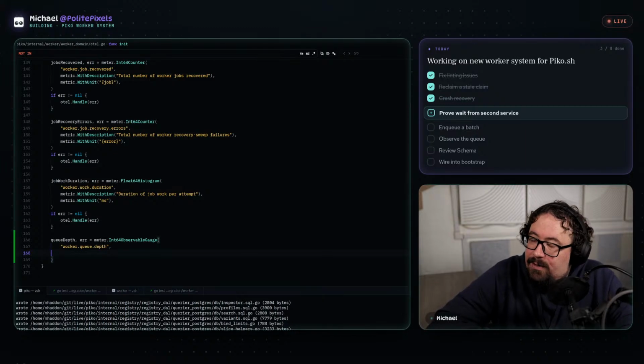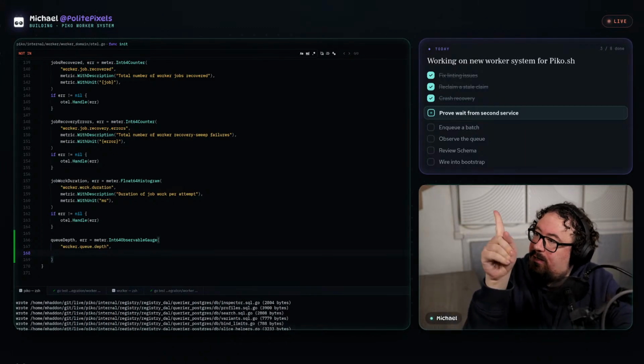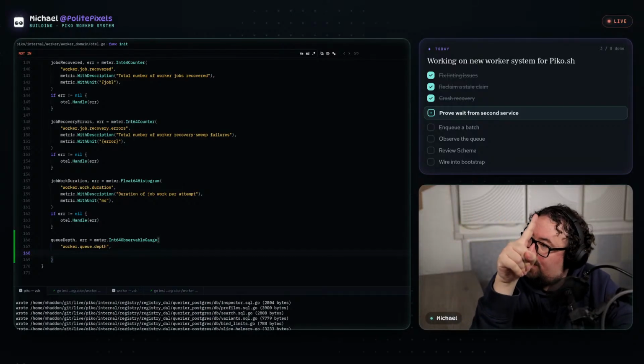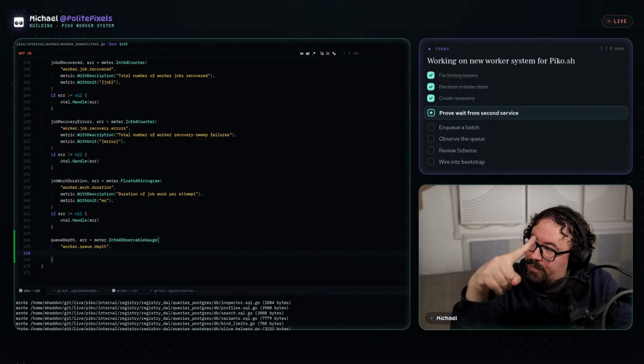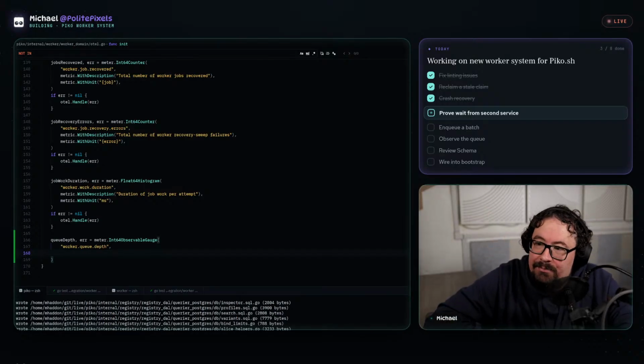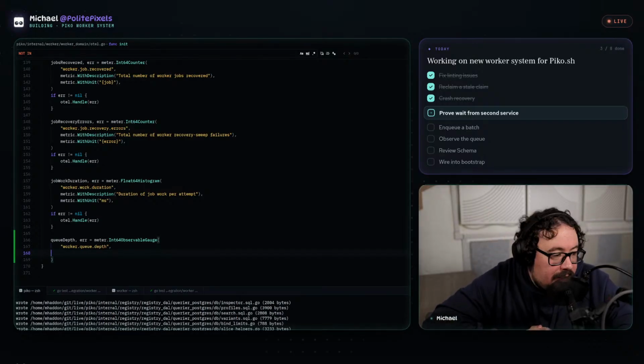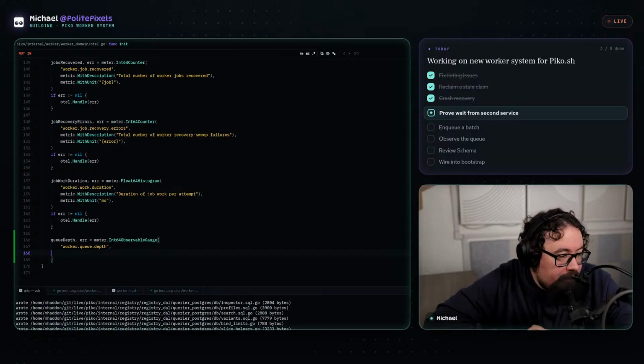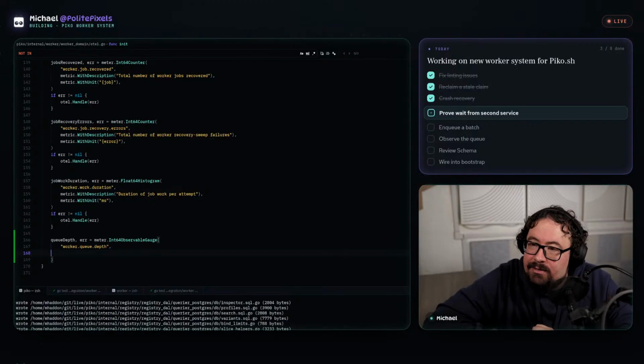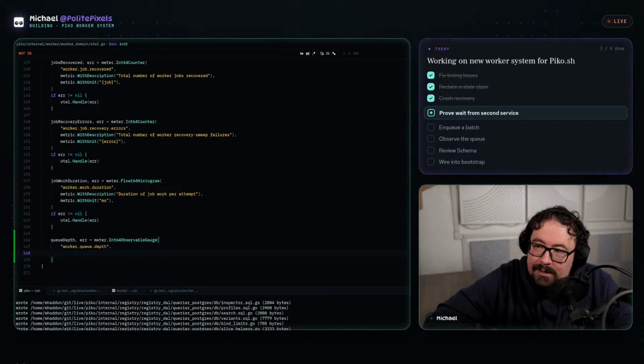Yeah, I've tried to align Zed with the theme that I have going for the overlay. I don't normally use Zed day to day. I actually use GoLand, and if I'm going to be honest with you, I much prefer GoLand.